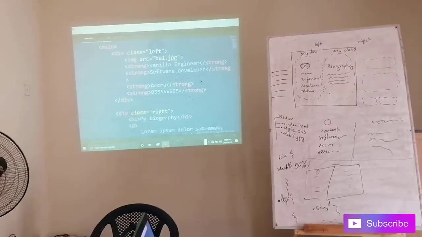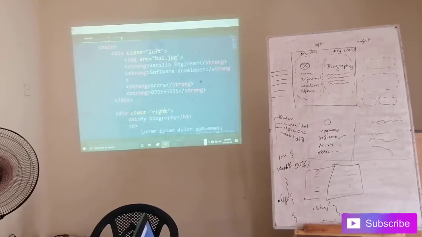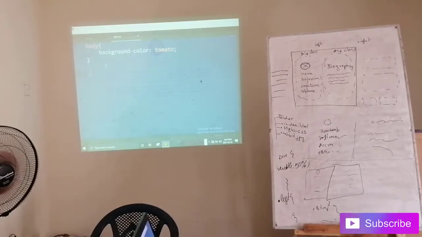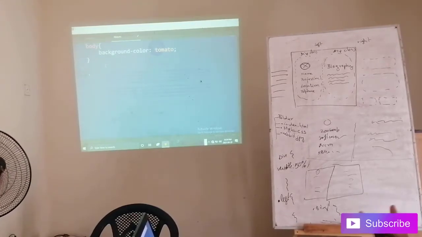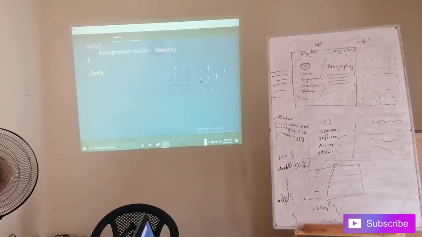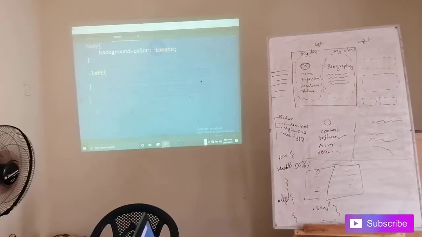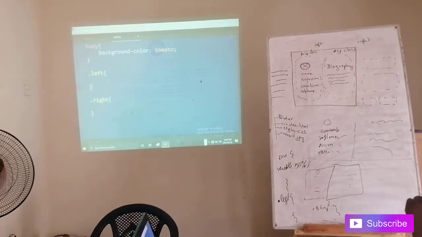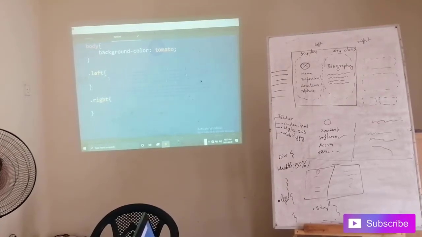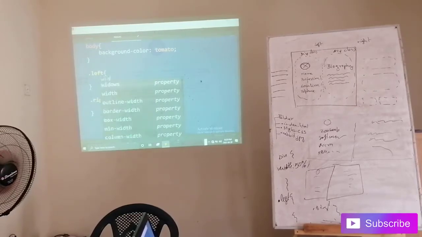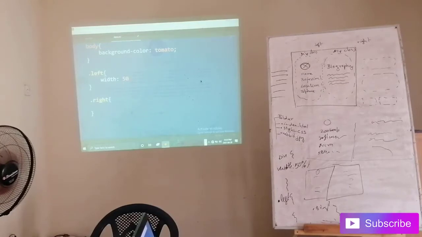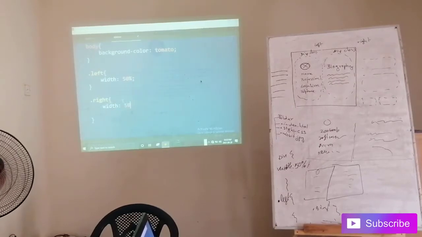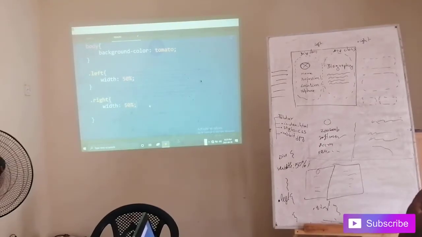So we have the 2 divs now having separate classes. So now we can go to the CSS again. Since we are having personalized custom classes, we start their name with dot. These are not HTML tags, right? So we do left, and we'll create the other one too for right. So right. Good. Now we can start styling each one of them. The first thing we are going to do is to set their width to 50%. Okay. So the left and right, we make them width 50%. Like this. Is it good?